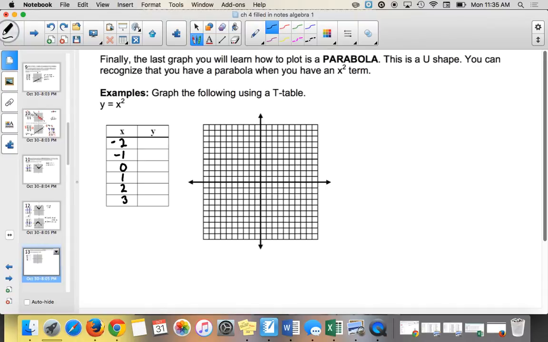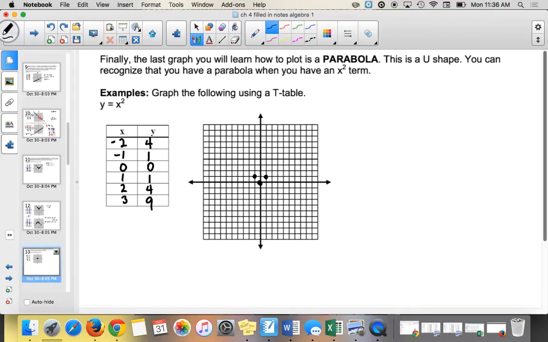All right, so if I'm going to square things, what is negative 2 times negative 2? Come on, you guys know this. 4, right? All right, Caitlin, what about negative 1 times negative 1? No. 1, right? Negative 1 times negative 1 is 1. All right, Will, 0 times 0. 0. 1 times 1. 1. 2 times 2. 4. 3 times 3. 9. So we're going to have 0, 0. We're going to have 1, 1. We're going to have negative 1 and 1.